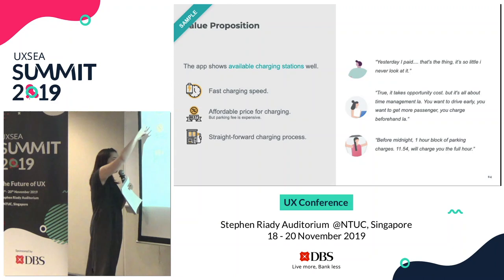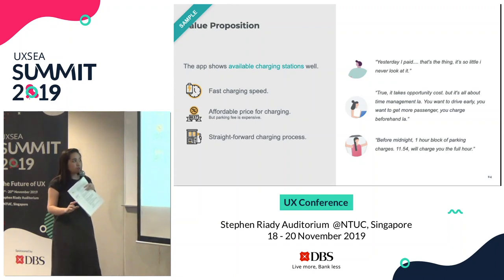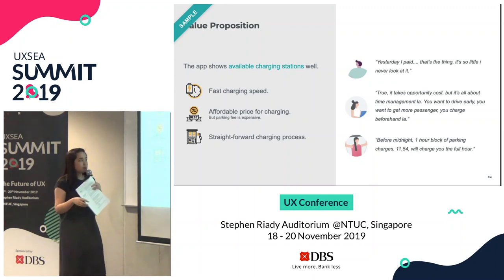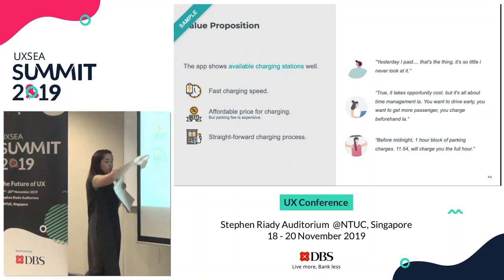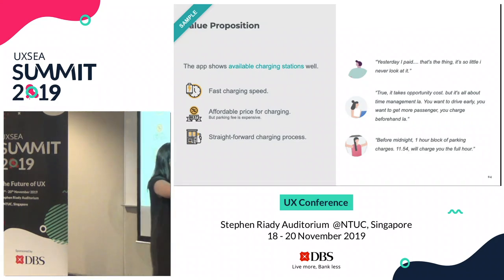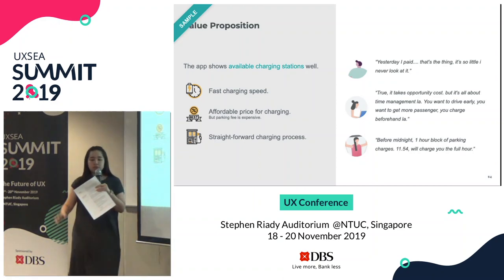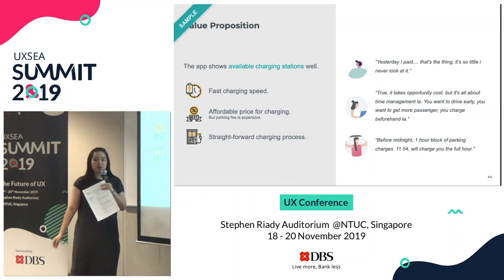These are the main insights, so we try to make them short and memorable as well, more like a pointer or the most important thing about the conversation. But obviously when I present it to the stakeholders, I would deep dive into each of them, but I wouldn't put all the insights on the slides. So I'll put in the most important things, and then I will put all the quotes over here so that the audience can read the quotes and see that they are supporting the insights over here.